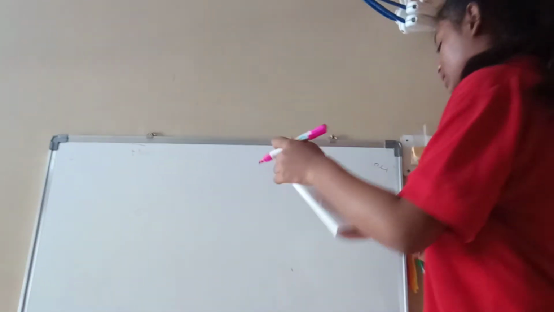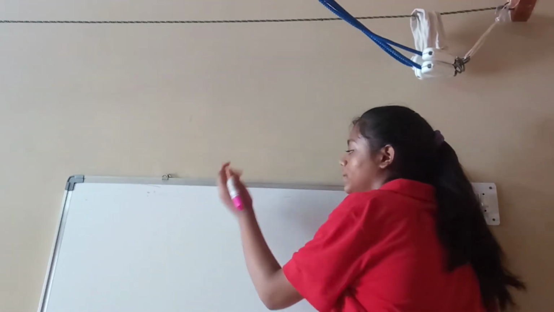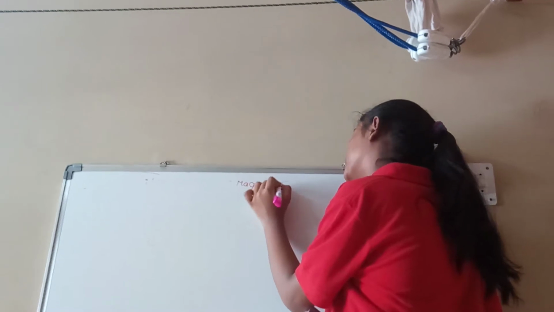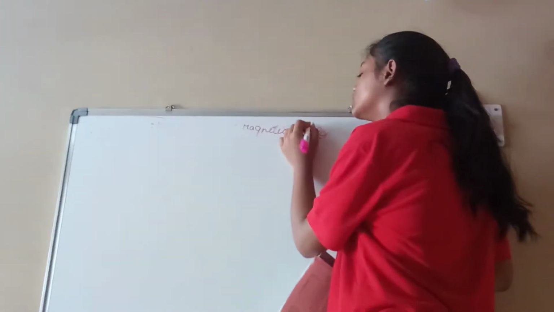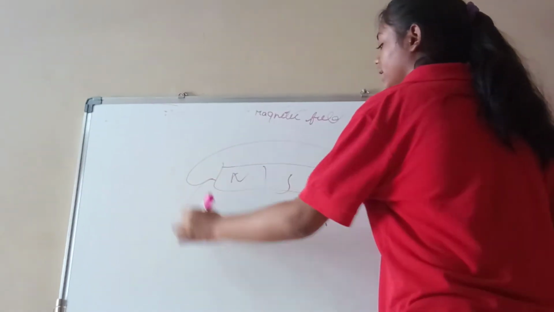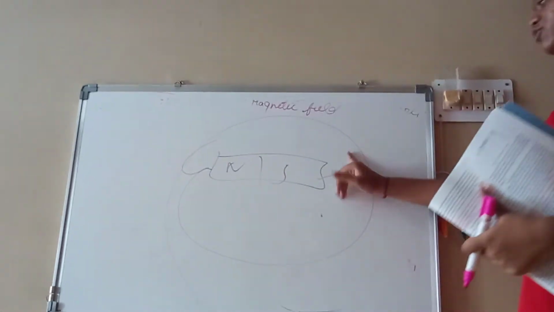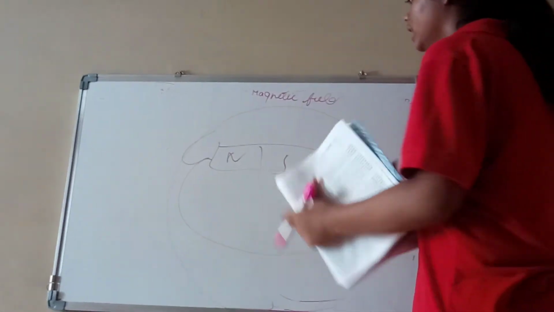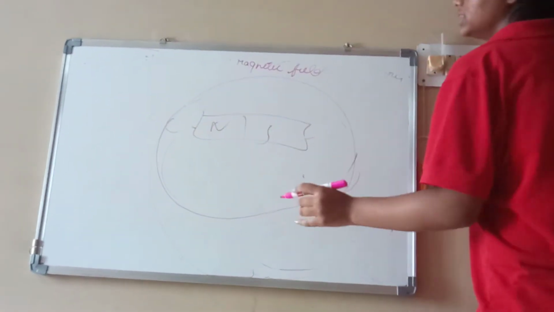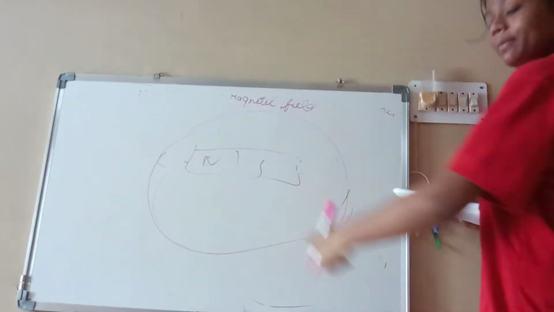Now, last topic of today. Definition of magnetic field. This is a magnet. This is the magnetic field. Assuming, I don't know what the real magnetic field is, it could be measured by scientists. So if I explain, this is the magnetic field. This is the magnetic field. So the space around the magnet, this is the space around the magnet.